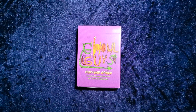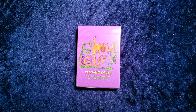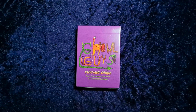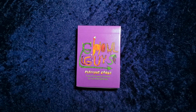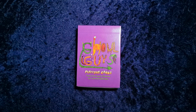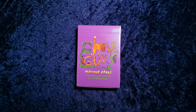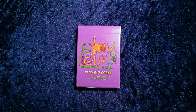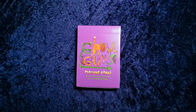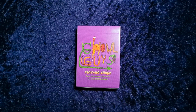Today we are looking at the Goul Guys deck. Now this deck's been designed by 11-year-old Elijah Hayles, son of Sam Hayles, Dose Prod, the man behind the Carnival decks. I'm struggling not to call him his protege, to be honest, because he's followed in his dad's footsteps and started out with his art journey, really. Sam does plenty of graphic design, album artwork and things like that, but he would have started somewhere.